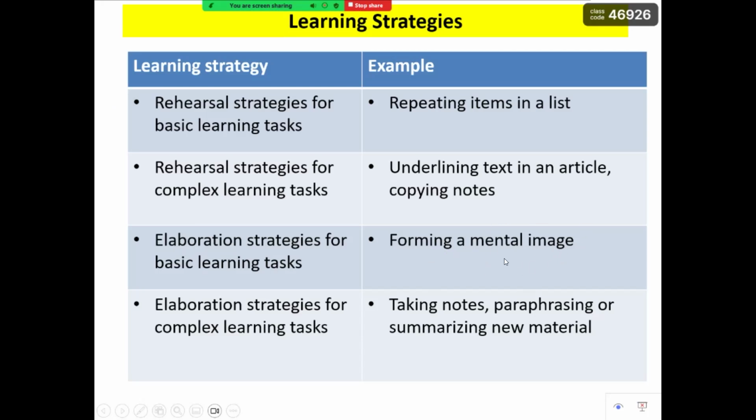Mental image is mind mapping. You can imagine in your mind what it is. You can create a small picture about the thing that you are learning. Right? So that is simply called mind mapping. If something is learned, the learning thing is mapped in your mind as a picture. Simply what you understood by watching a film, whatever.